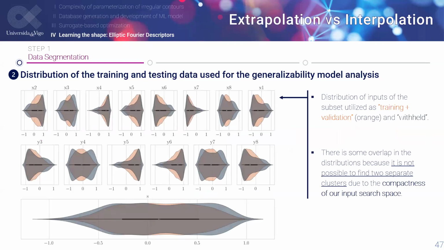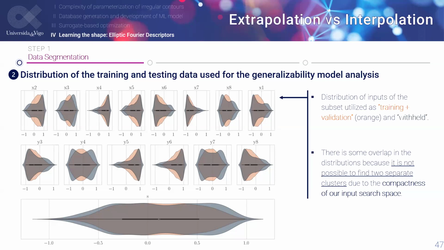Here you can see what I meant: it is really difficult to find a set of things that are very different from one another. Here you have the representation of the training data set, which are the things closer to the center of the search space. And then in blue, you have the 20% that are farther away. Even though they're farther from the center of the space, there's still some coexistence. So of course, some of the things kept for this validation step have input parameters that were seen for training, because there's no way that wouldn't happen in this case.